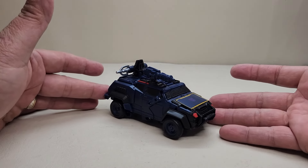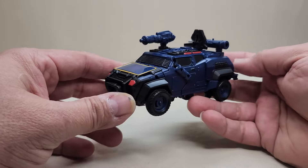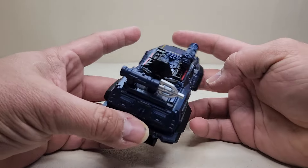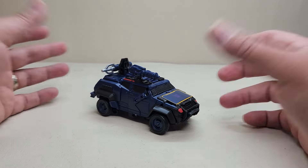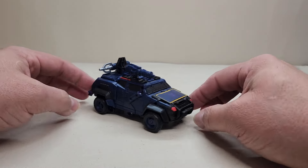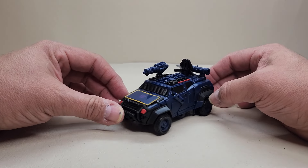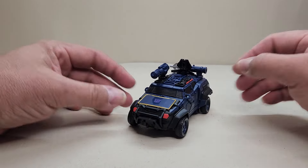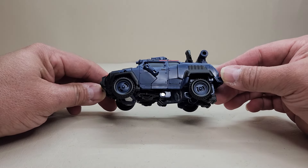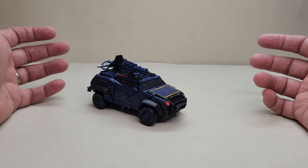It's a small vehicle, but check it out — this is so cool. I absolutely love this little armored car mode with satellite communication equipment all over it. It's very military looking — or more like a government agency, black ops kind of vehicle. It kind of reminds me of Jackhammer from MASK — the slots on the front of the windshield and just the whole armored RV look. I really, really love this vehicle.